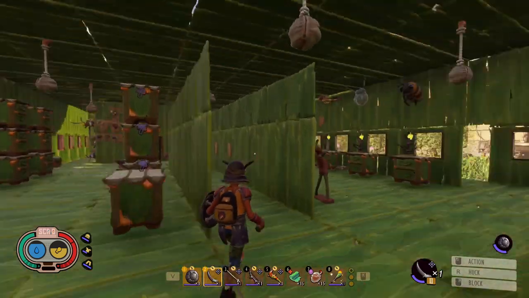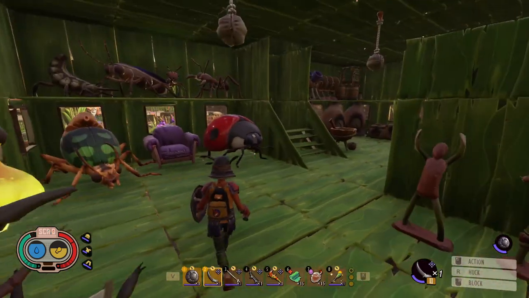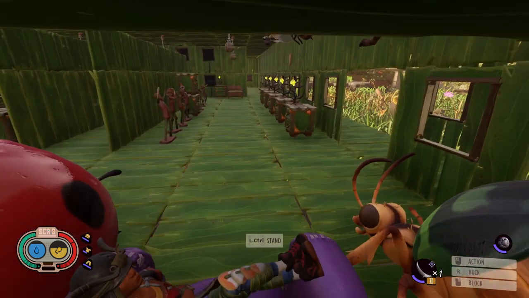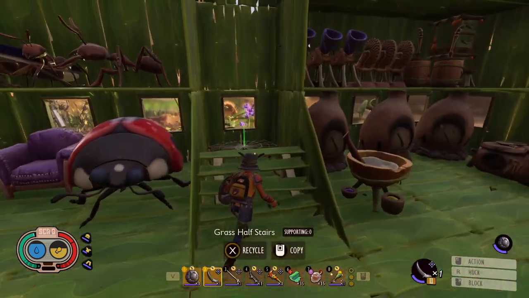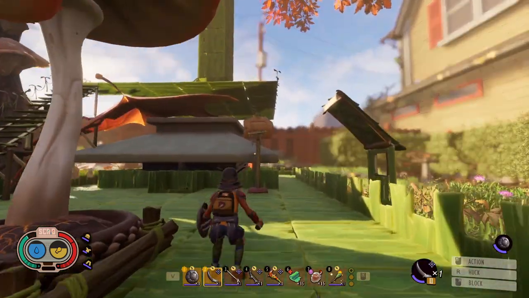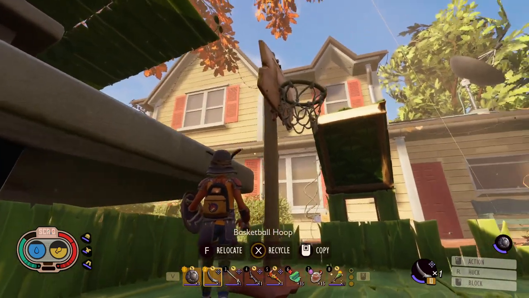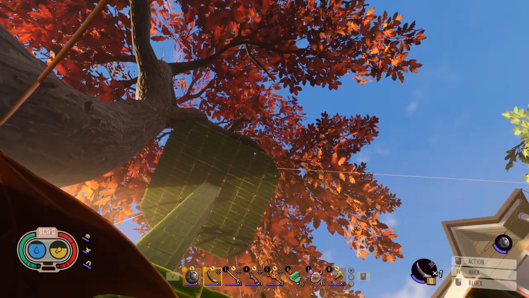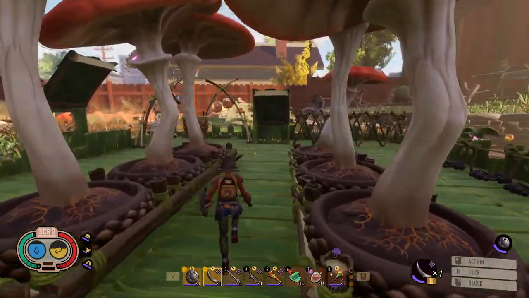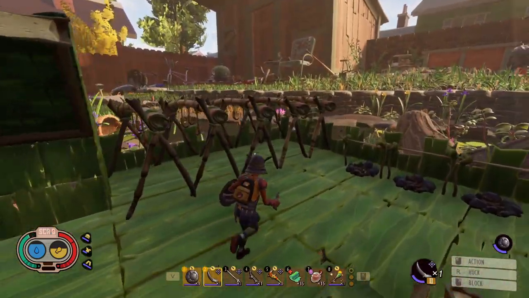What else is new here that you guys haven't seen? I made this chair, so now I can do this, chillax for a little bit. And then if we come up here, I made a basketball hoop here. And I kind of cheesed the achievement. I just threw the rock from up there, and it pretty much gave me the achievement like that. So don't be angry with me.